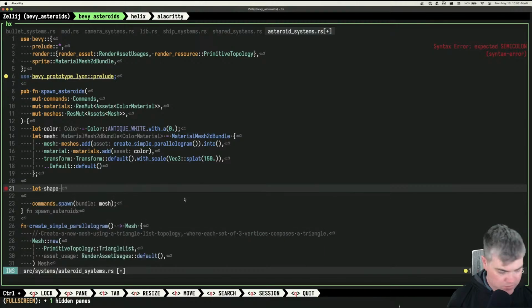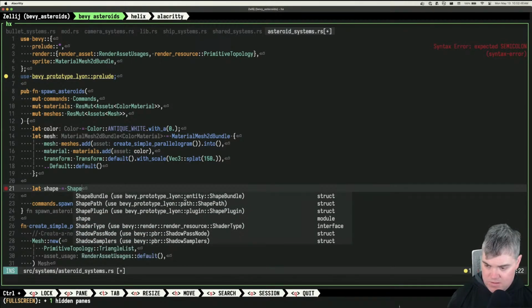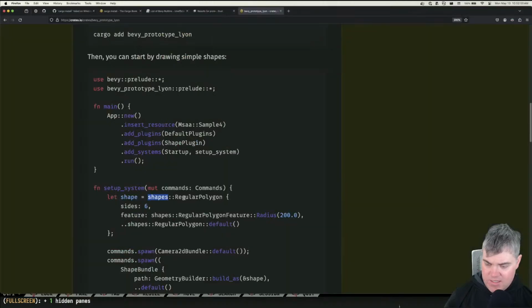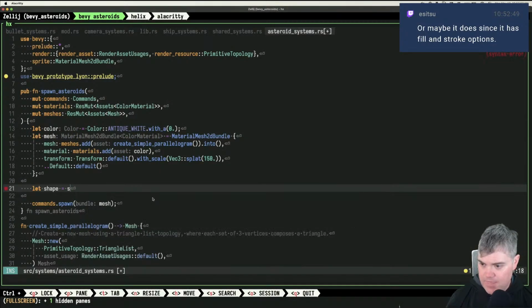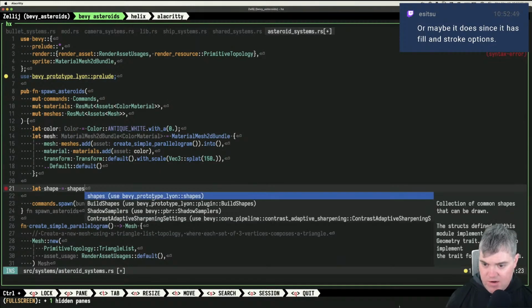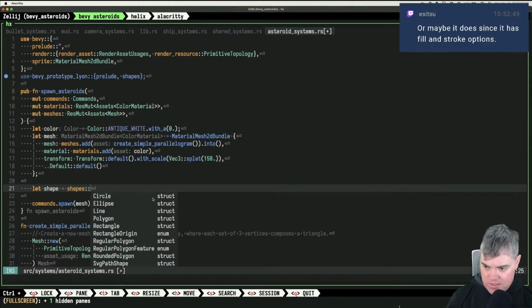Let shape equals. Huh, it doesn't see shapes. Oh, shapes is lowercase. Okay, I see. There we go. Okay, so shapes. So we'll start with a circle.